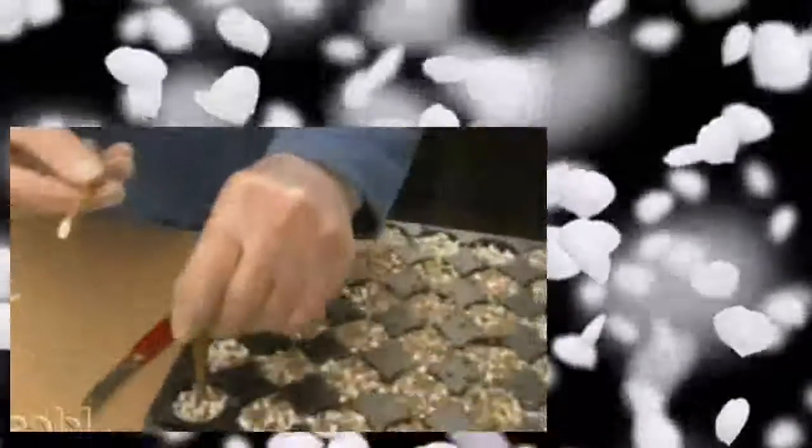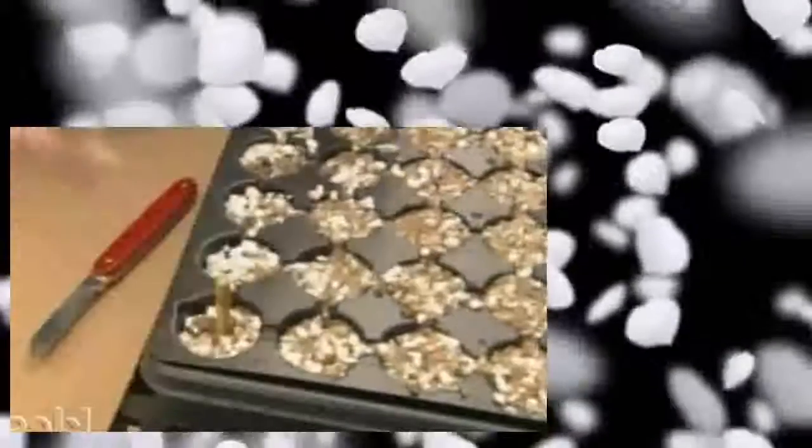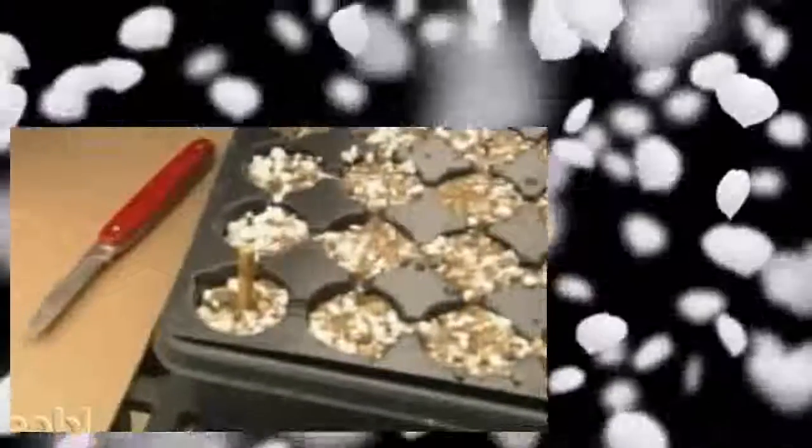Square cut. There you go. This is a little bit more difficult to propagate than the begonia, so we're going to use a stronger concentration of the hormone. Knock off any extra. We'll also dibble a hole and push this down in. We have the angle because it is easier to push in.